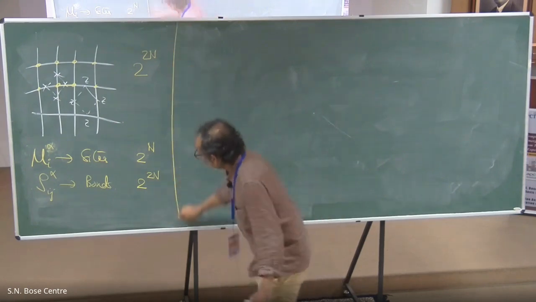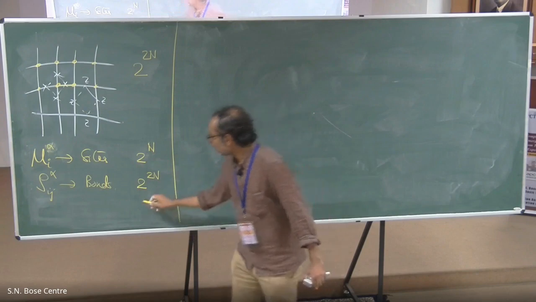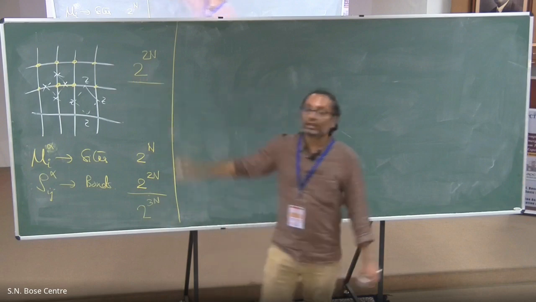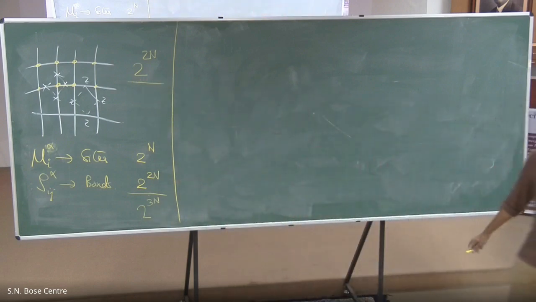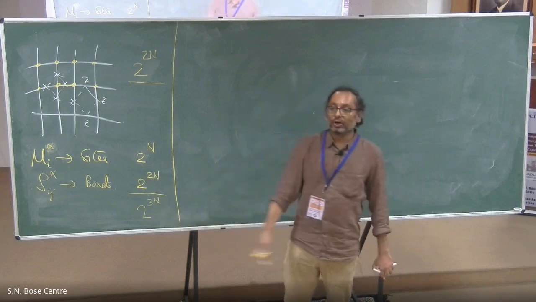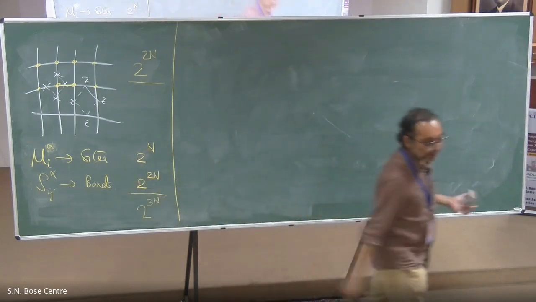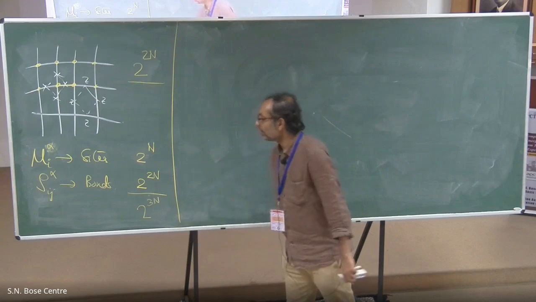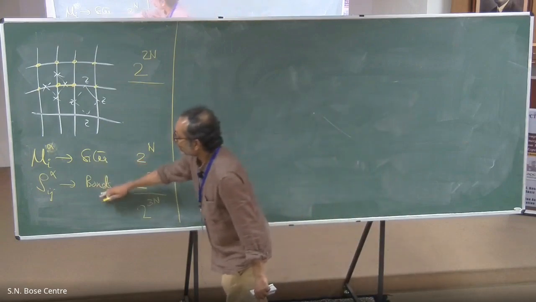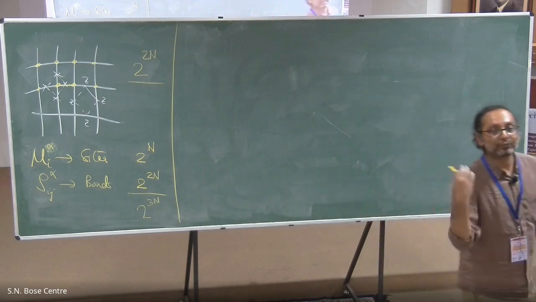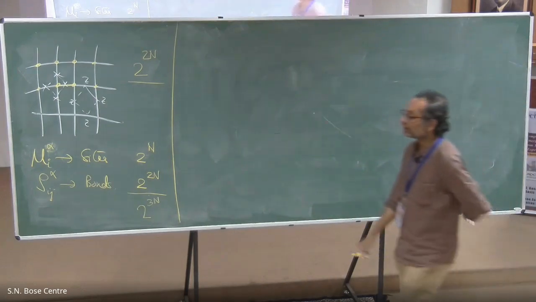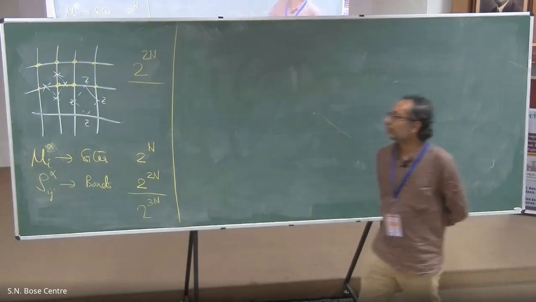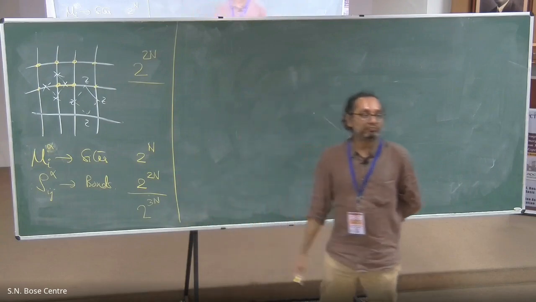So this is the problem. If I try to use them, then the description seems to be in terms of 2 to the power 3n, but my physical degrees of freedom are in terms of 2 to the power 2n. I still haven't told you, beyond this vague idea, that I want to use a description in terms of the electric and magnetic charges. I have told you why I would like to do this. But the idea is that I want to explicitly describe in terms of electric and magnetic charge. So let me tell you one prescription to do it. You can find other prescriptions, but similar to this.